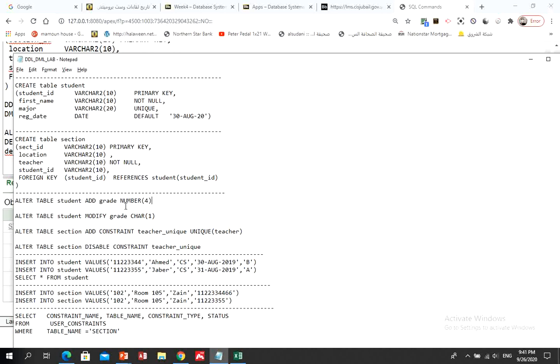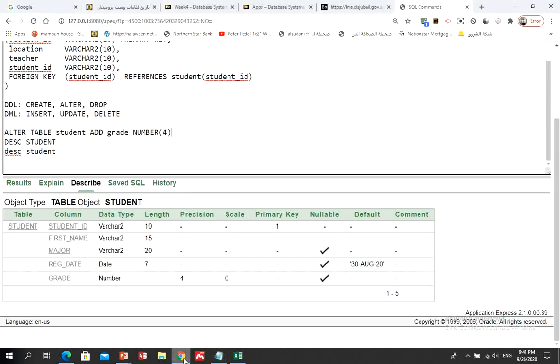You have seen that in this example the data type is number because I specified it in this statement. But now I can alter this using modify. Here I was adding a column, but here I am modifying the column properties by changing the data type from number to char with only one character.